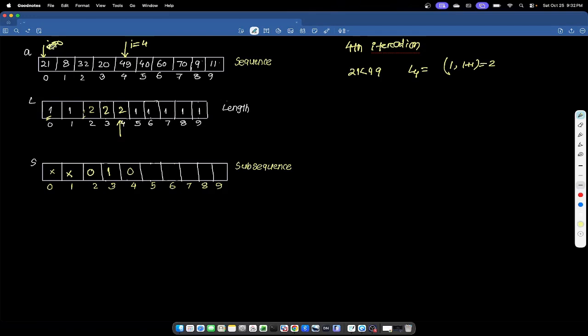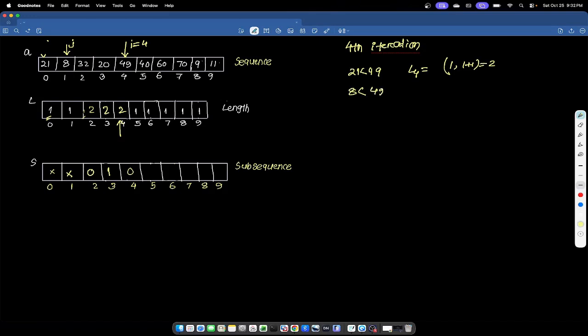Then we'll increment the value of j to the next value. j will point here. 8 is smaller than 49. Same thing will happen. 8 is smaller than 49.